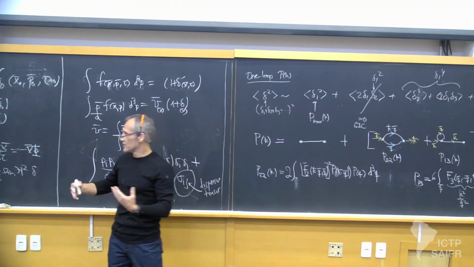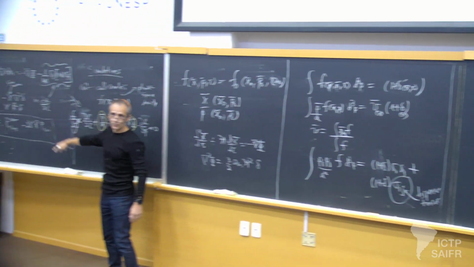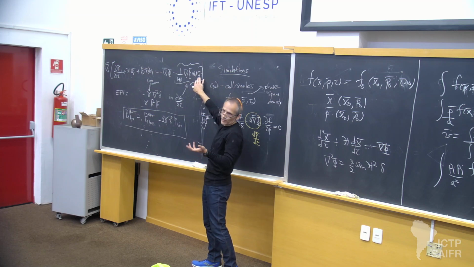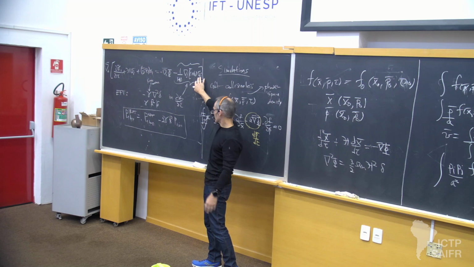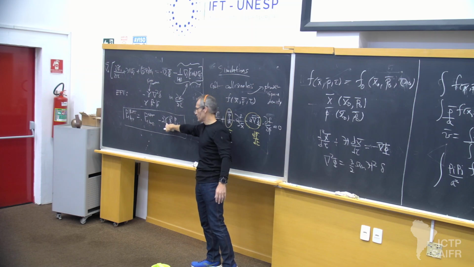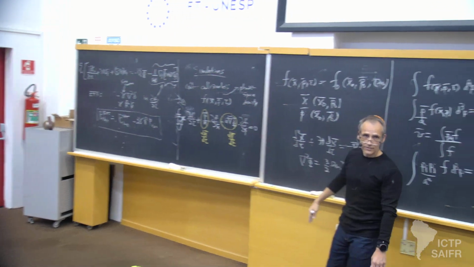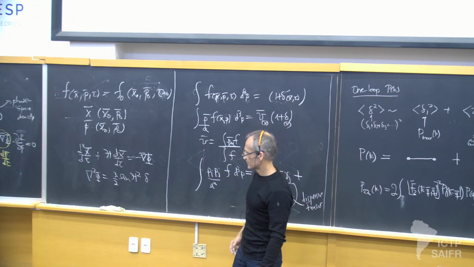But what the simulation is doing is solving that hierarchy, okay? That's what the simulation is doing. What EFT is doing is modeling this in a phenomenological way, basically a gradient expansion in powers of k squared. And to leading order, that's all you need. You need this coefficient here, and you can fit that coefficient, okay?